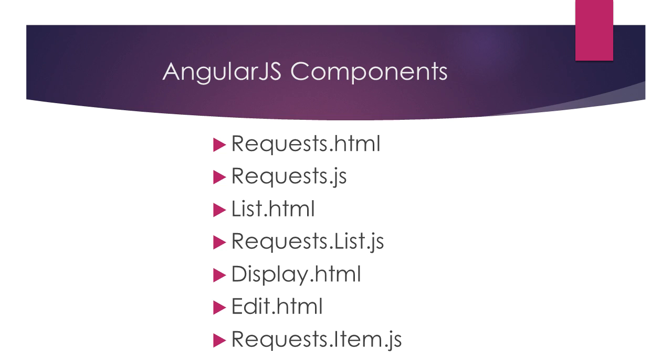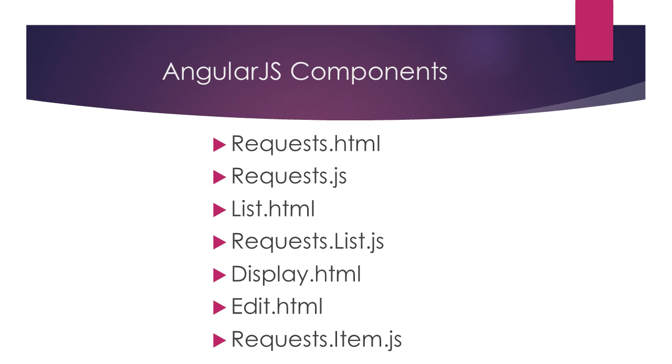List, display, and edit are the child HTML files. They are what the list view displays, what the display view controls displays, and then the edit and new view is in the edit. I hadn't mentioned this before, but I use edit for both edit and new transactions because I found that the new form and the edit form have exactly the same controls, and I just need to put in a variable that tells me this is new, and I'm going to hide things for a new form.